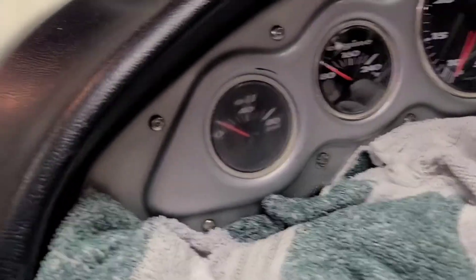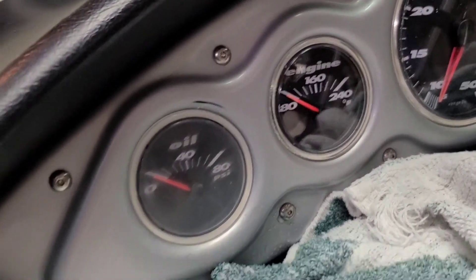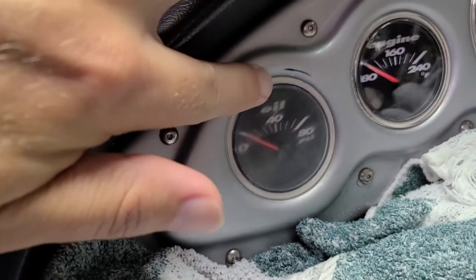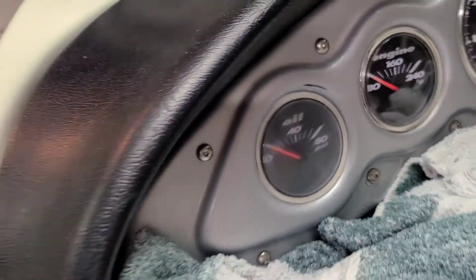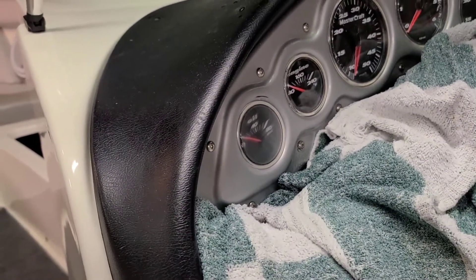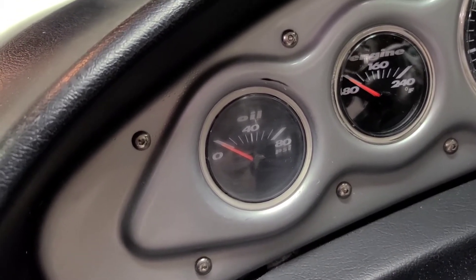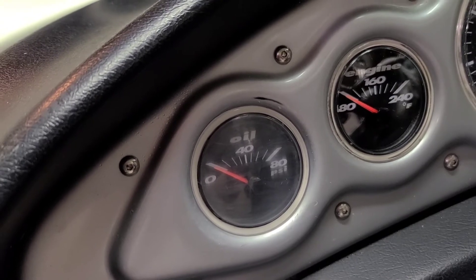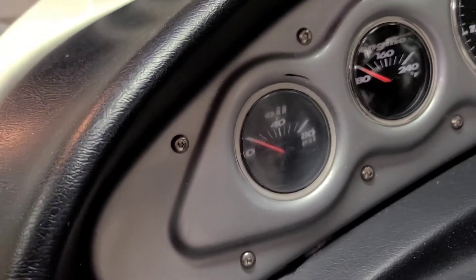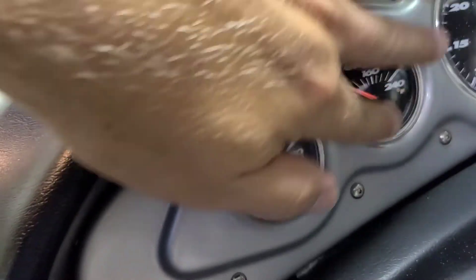This is about the 2000 grit. You can see it's starting to get quite a bit clearer after every round, and hopefully we can get it back to looking like the good one. One thing I did is I got a little carried away with the 220 sandpaper right here, so I'll have to see if I can get some touch-up paint to fix that up. But I definitely think it's going to be better than it was. So 2500 is next. This is after the 2500 — you can see it's getting quite a bit clearer.